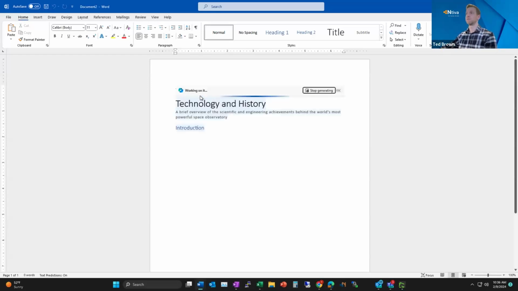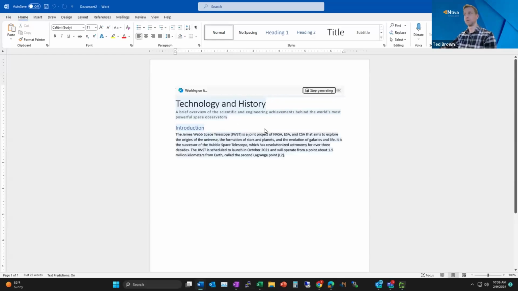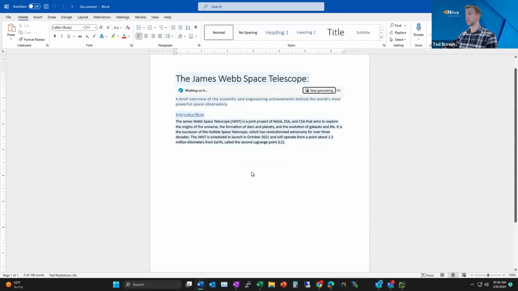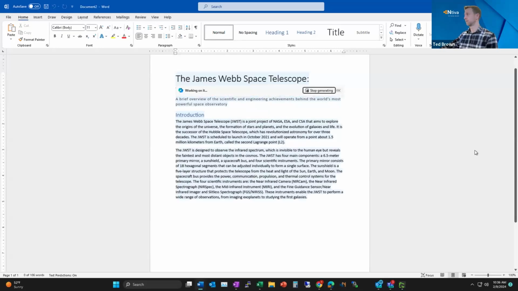You can see here that it's pulling things together and now bringing down a Word document based on the James Webb Telescope. This should take about a minute or two to complete, but once it gets done, it's typically around a page, page and a half of information, and then I can take it further from there. So we'll let this thing continue along.